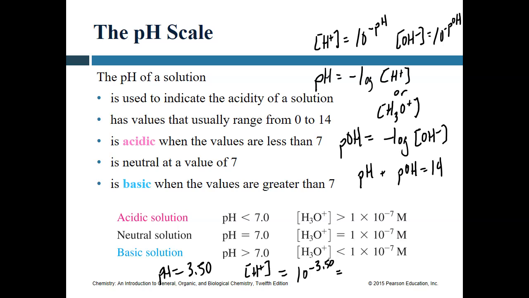Now, depending upon your calculator, I have a Casio model. All Casios look pretty much the same when it comes to the way that you calculate. So usually you can find the anti-log function as the opposite of the logarithm function. Now on my model, you always have to put in the number first and then the function. If you have a TI calculator, then you would just type it out completely. But for me, it's negative 3.5. So I put 3.5 in, and then it's shift logarithm. And so the concentration of the H plus would be 3.16 times 10 to the negative fourth.